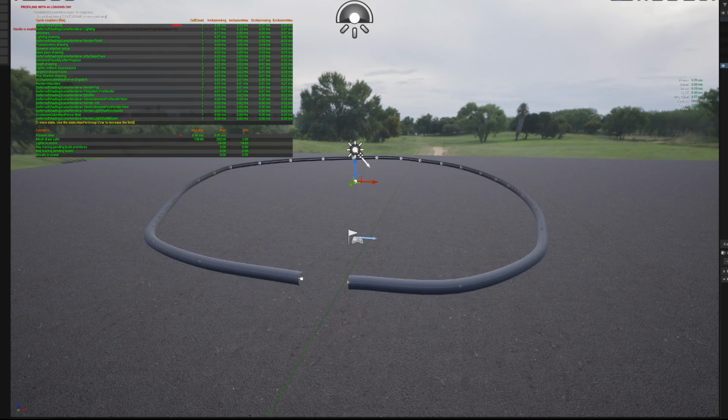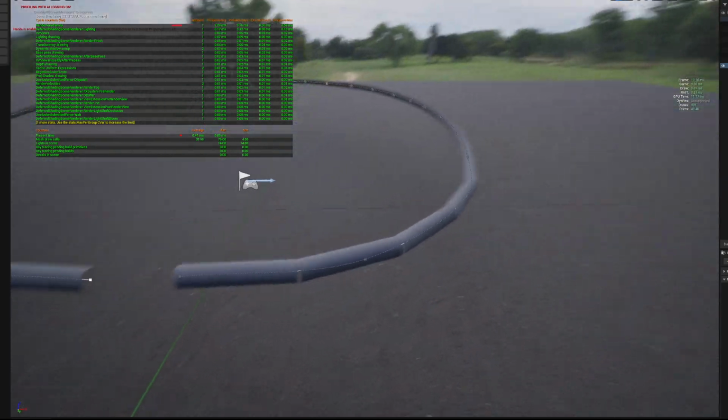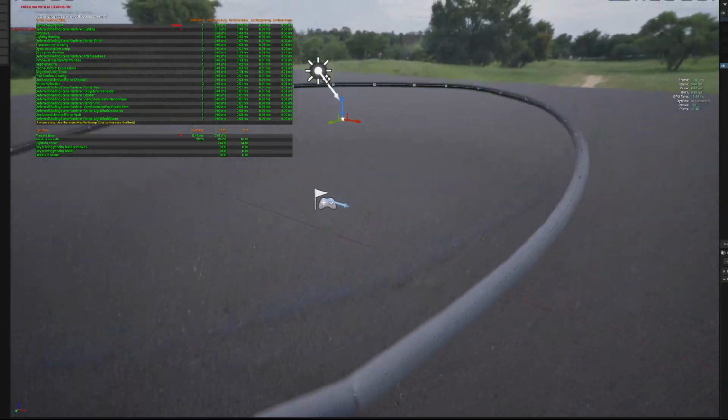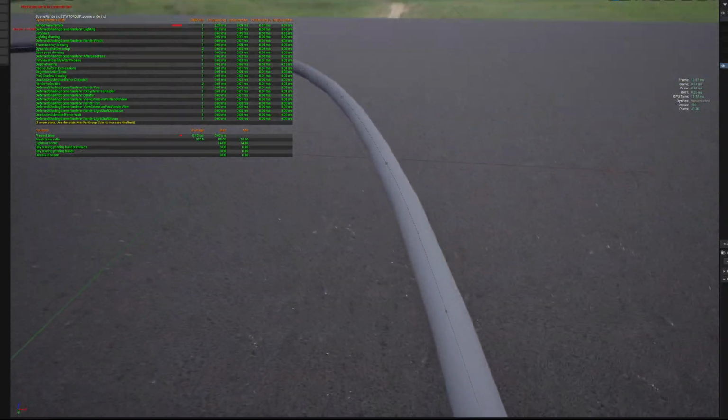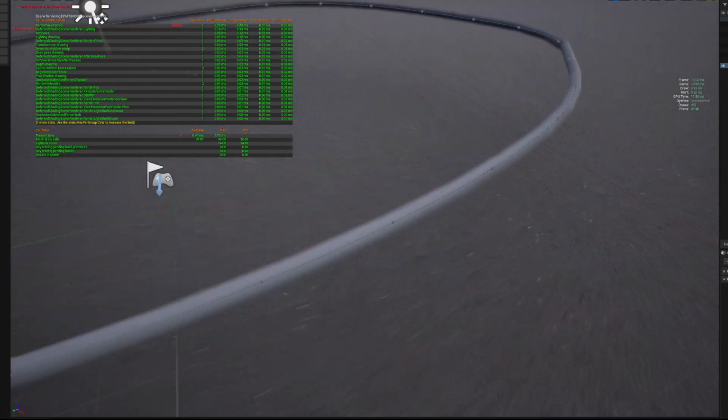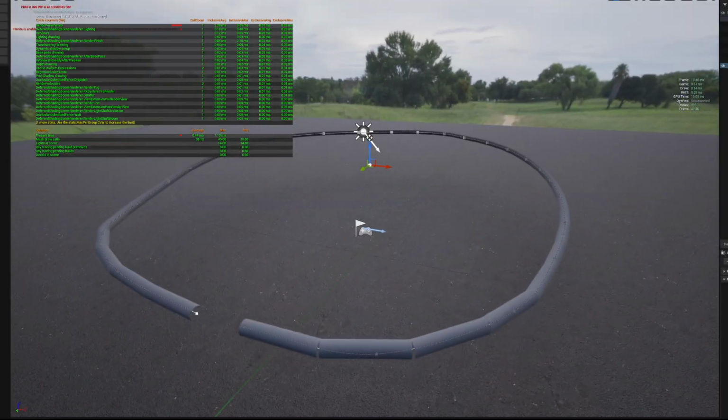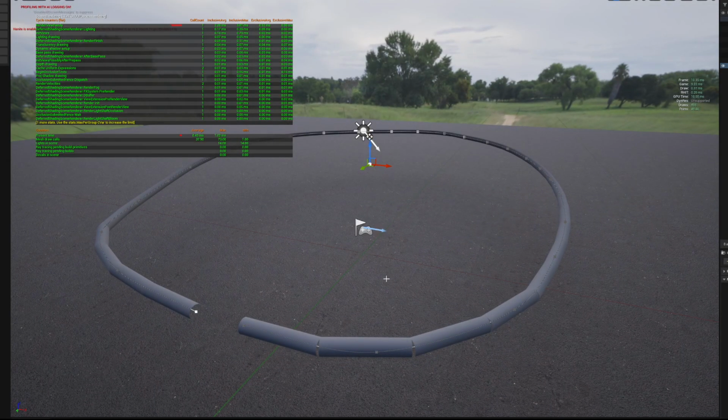So what other way do I have to optimize this? I can install as instance. So now I have only one draw call. From 100 draw calls, I'll go to one draw call. But this is an instance, so it is not pretty at all. But as you can see, sometimes it's okay. Sometimes. So you have spline mesh component, 100 draw calls. You can do instance, one draw call.